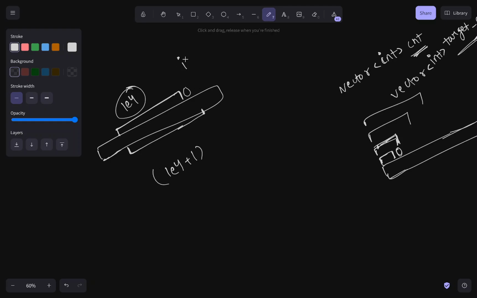So if that function took 1e4 iterations to calculate the frequency of this substring, and then it takes 1e4 plus 1 iterations for counting the frequency of this substring, then it is just too inefficient, right? We are just doing the part till this point once again, which is not good for us.